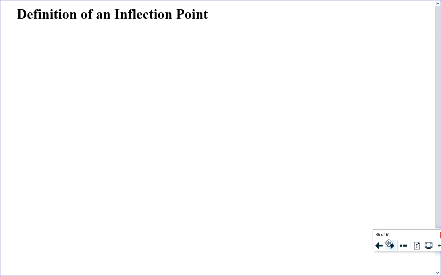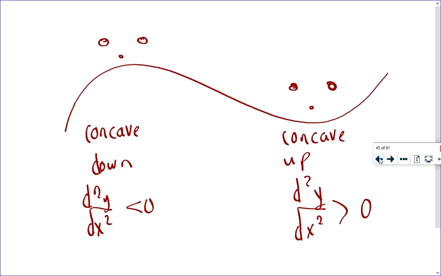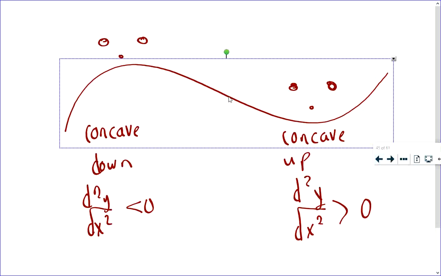Now, what's an inflection point? When you did polynomial functions in Math 30, and even if you're in Math 30 right now, you did that already, you knew that inflection points existed when the graph of the polynomial went through the x-axis with what I called a twist. But really, there's a better definition. It's a more mathematical definition. It's where the concavity changes. It's where the concavity goes from, if I look at my diagram here, from a negative concavity to a positive concavity.